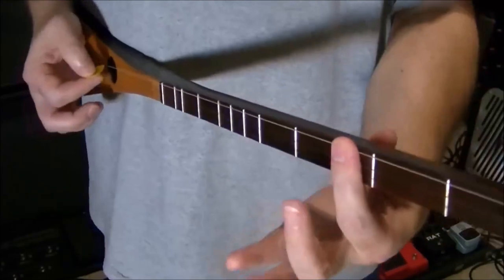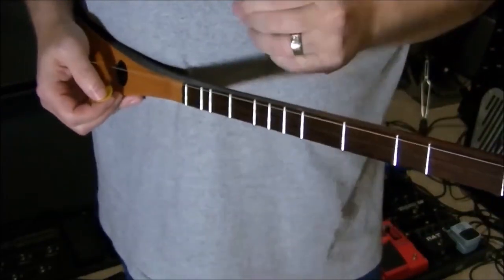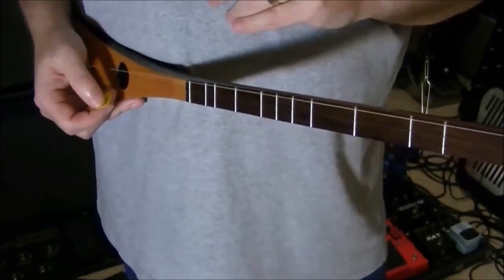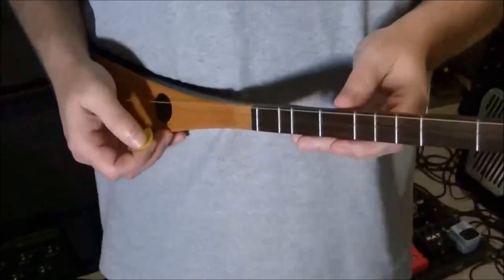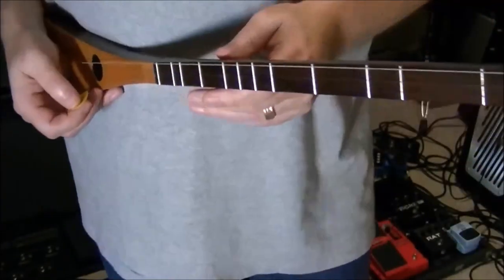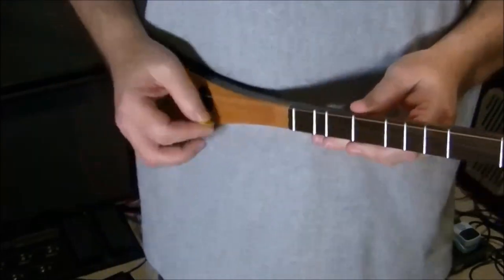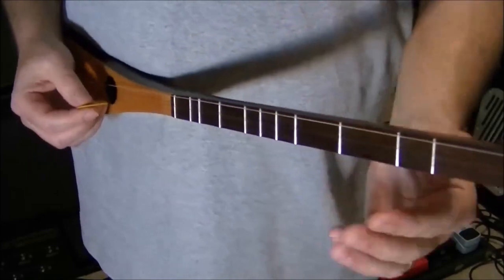Then we go one and a two. Because in music, everything is done in fours. Unless we're doing a waltz, which will be threes. One, two, three, two, two, three. One, two, three, two, two, three. That's a waltz. So you can go one, two, three, one. Like that. But you can remember that for later. I'll bring it up again.